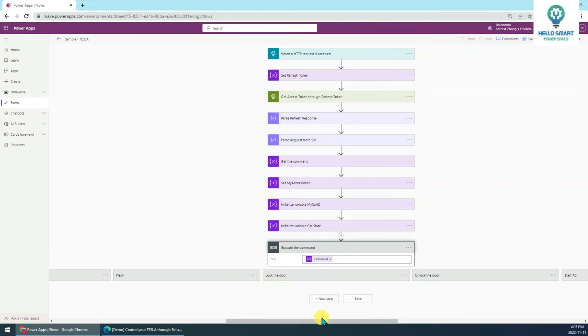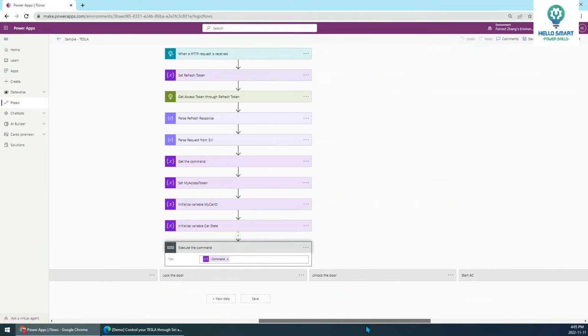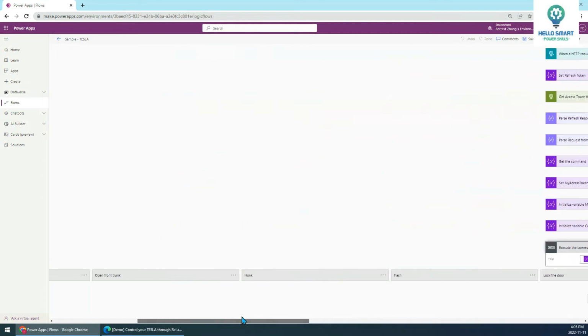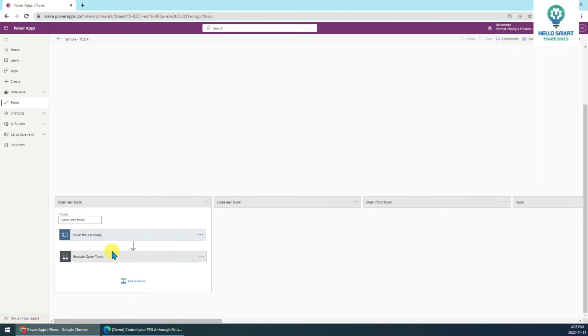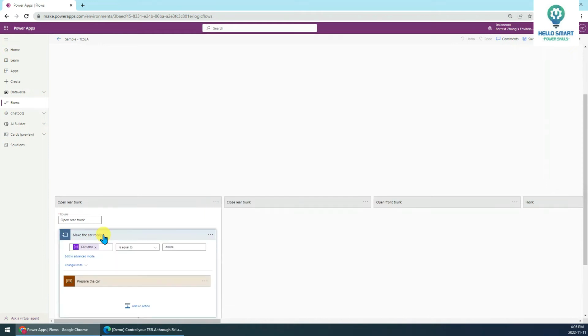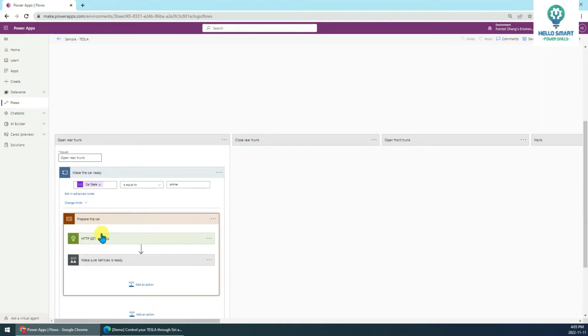But here I want to say, I have listed several commands I frequently use, like open the rear trunk. Let's take open rear trunk for example. Firstly, we need to make the car ready. That means we need to check the car state, if it's online or not. Then we need to prepare the car.